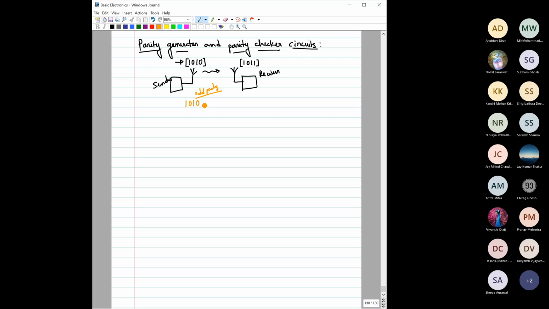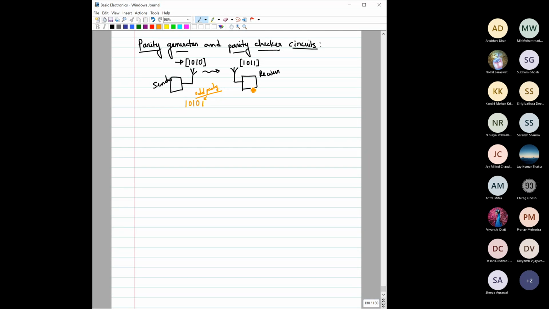So I will add an extra one to make sure that the total number of ones in this information is odd. And I will also tell the receiver beforehand that I will be sending using odd parity.